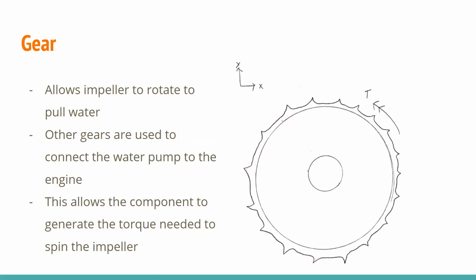So this gear is responsible for generating most of the work and making sure that the water pump works in the first place. Without the gear, the water pump would just be an impeller and nothing would really happen. So the engine drives torque, and that allows this gear to rotate, and that is what provides that 1-to-1 ratio and rotates the impeller that allows that air to be sucked in and the water to be channeled through.